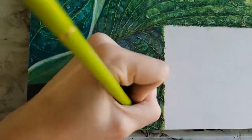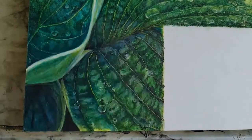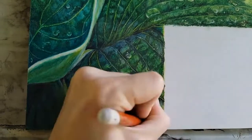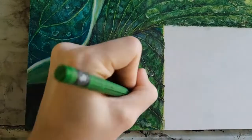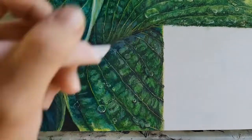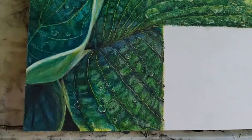I have to say the paper, like the surface, took the water really well. It did kind of bend a little bit, and I'll show you that towards the end of the video, but also there wasn't any pilling or anything like that with this medium, and so I'm very excited about that too.